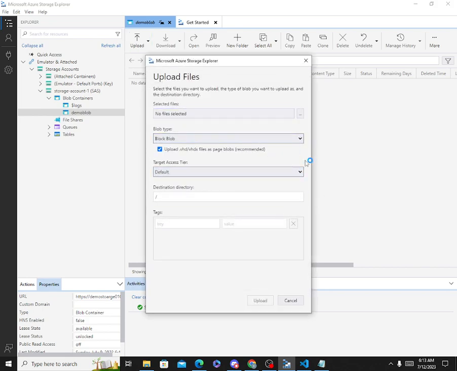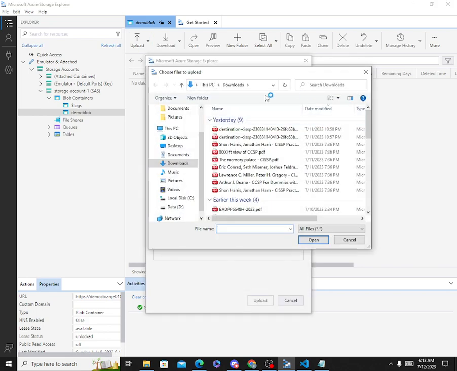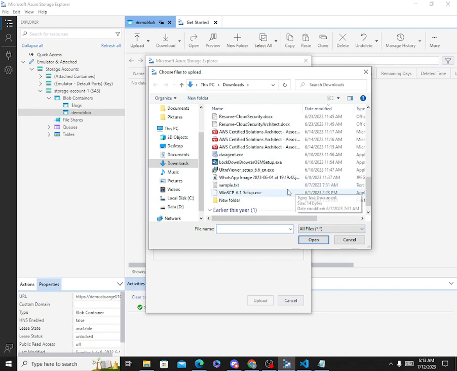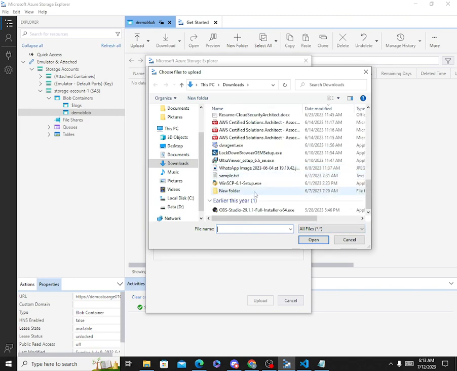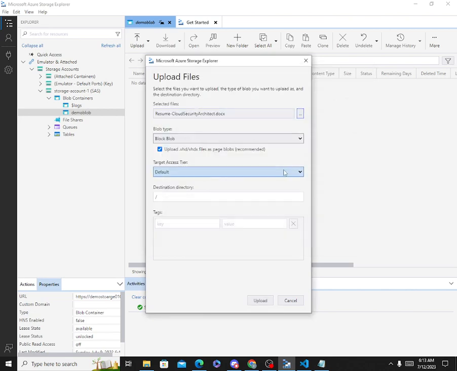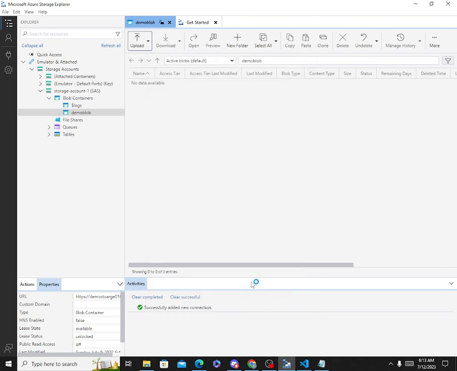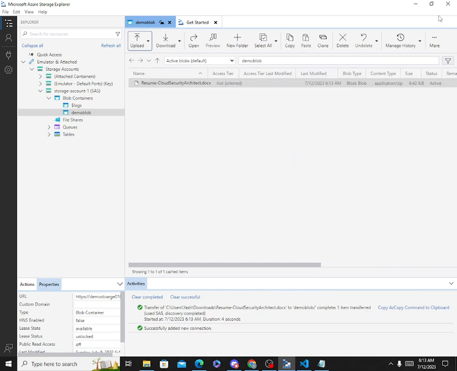Uploading one file, I'm selecting one file, like any reimbursement, this one, and just upload it. Once this is uploaded, we can verify from the portal whether it is uploaded or not. Right, okay, so it's uploaded.